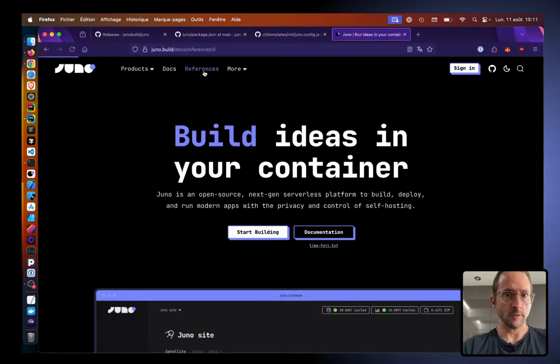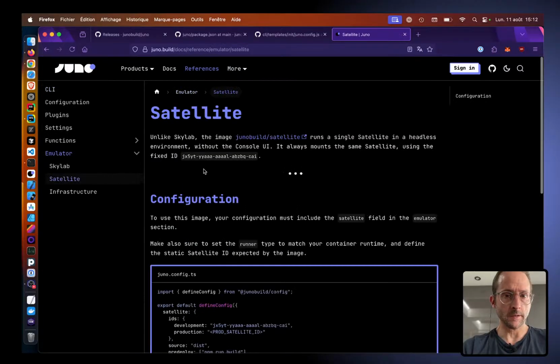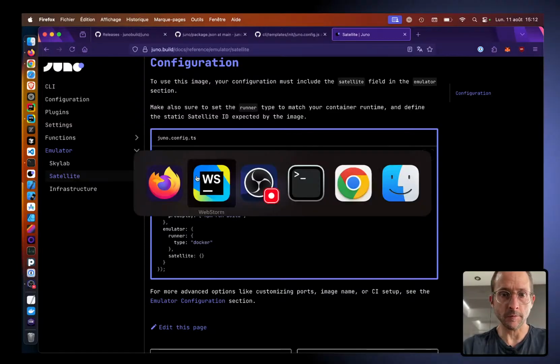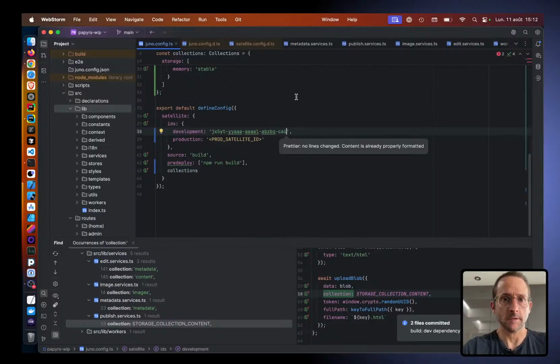We will use not the full image, but the one that has no UI. Because it has no UI, it just mounts one single satellite with a fixed satellite ID, like this. So when it starts, we will have one satellite that is mounted. Yeah, all right. So let's try that.